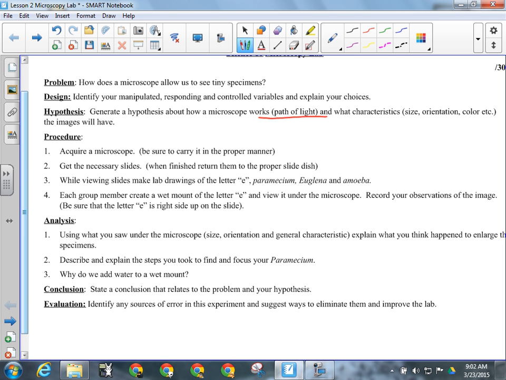I would say take pictures of them with your phone. That's the best way really to do it. Now that's going to take a little bit of practice this first time, because it's not as easy as just slapping your phone on the microscope and having the picture show up. You have to do a little maneuvering in order to get the picture to actually show up on the screen. Then you can take a picture of it, and then you can use that.